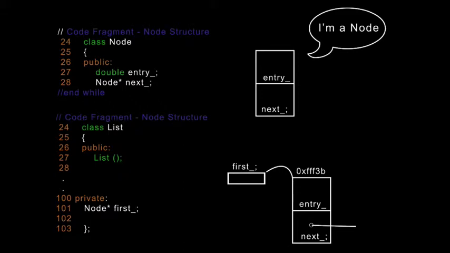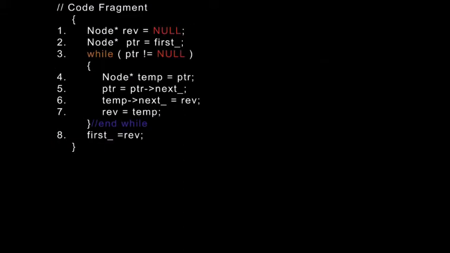One item of note is notice how on the last node there's a little circle and then next. This is just to illustrate that next is a node pointer and it points to another address in memory. This will become very important to us as we look at our code fragment. Here is our code fragment. It has 8 lines of code that we're going to refer to. And so if we talk about lines, we can talk about line 1, line 2, line 3. Some of the reserved words are highlighted in colors.